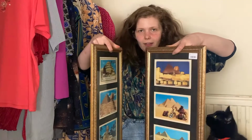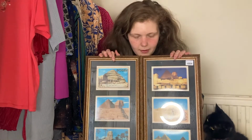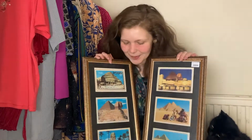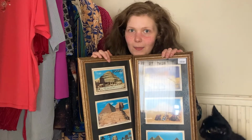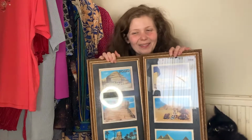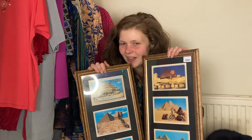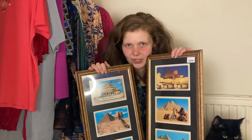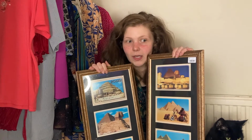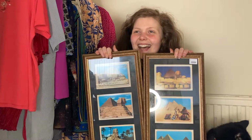And finally, I got these two. They're framed sort of vintage vibe postcards from Egypt. And it's perfect timing because my mummy obsession from childhood is having a major resurgence. My ancient Egypt phase is coming back. And I'm trying to be chill about it, but I also just want to dress like a 1940s architect, which I literally don't have the wardrobe to do. So I'd have to build a new wardrobe and it's getting increasingly close. So I just bought these instead to tide that over.